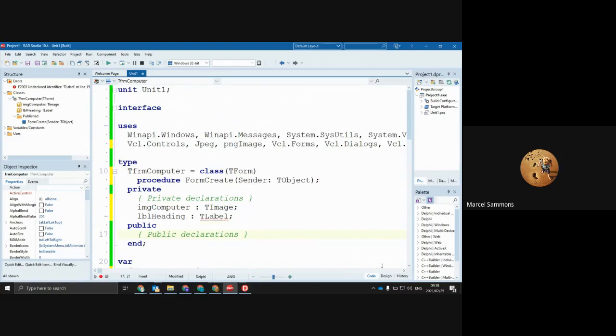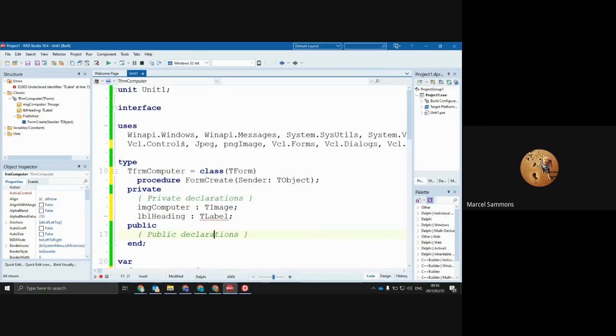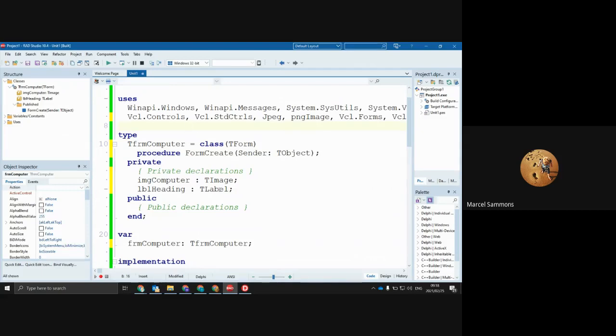So what do we do? We go to the design, we look at label, we hover over here, and we can see that it comes out of the standard controls. So going back into here, I'm just going to add in VCL.StdCtrls. Now, if you didn't have RAD 10.4, you would just enter StdCtrls. Right, so I've got the standard controls, and notice now that this thing is not failing anymore.